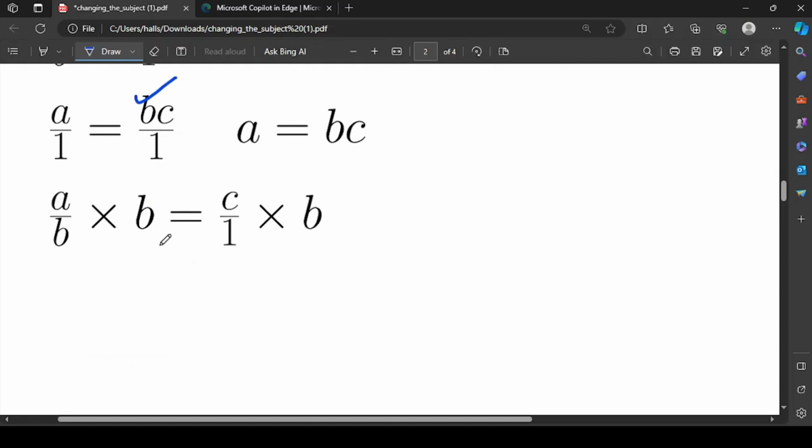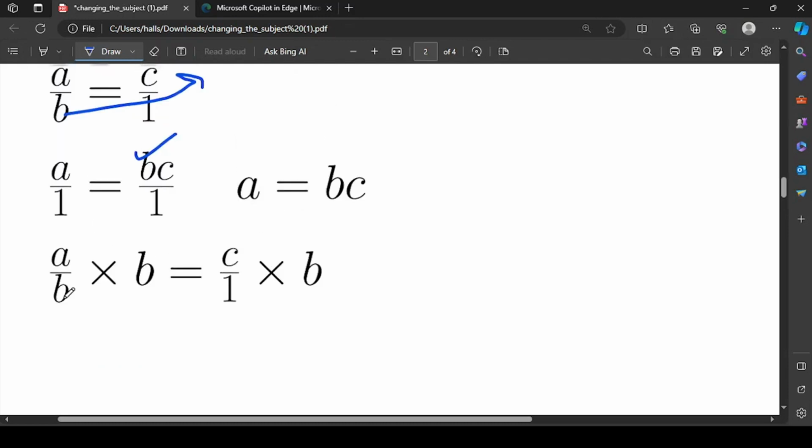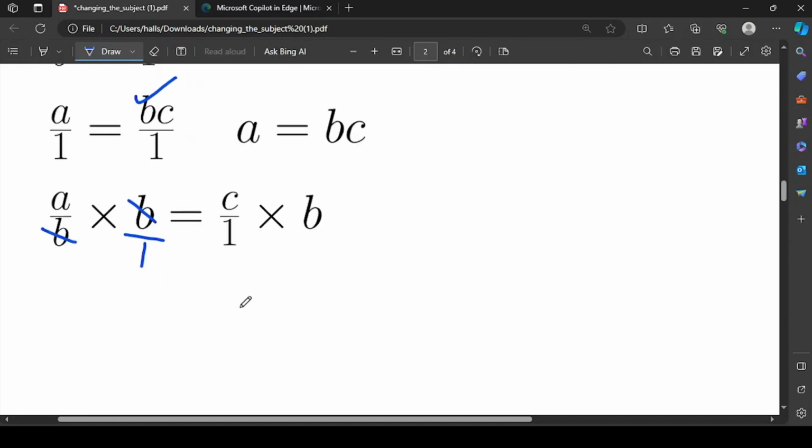But you can use the other method as well. So you could use multiplying both sides to cancel something out. If I have A over B here and I want to get rid of B, and B is the denominator, I can multiply by a whole number B. Because remember, whole number B will be like a fraction over 1, right? So you can multiply them, cross it out, and since I multiply by B on this side, I have to multiply by B on the next side. So you have the same answer. A is equal to B times C, or C times B, same thing.